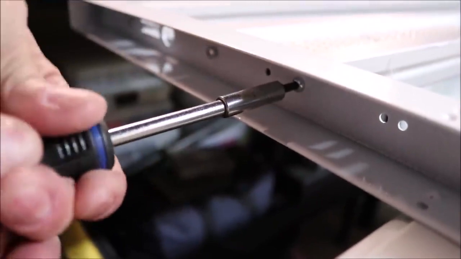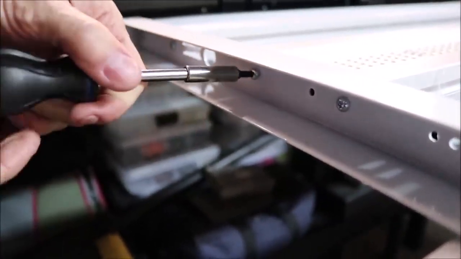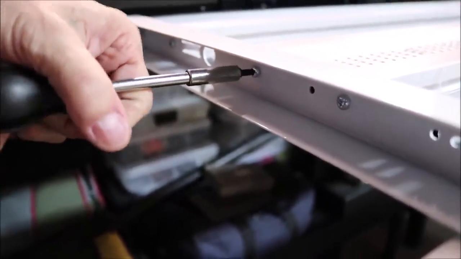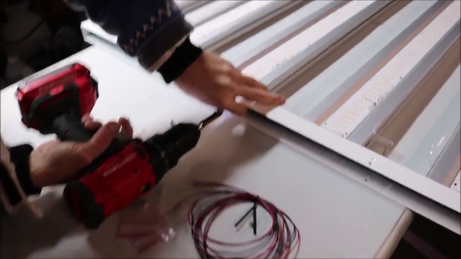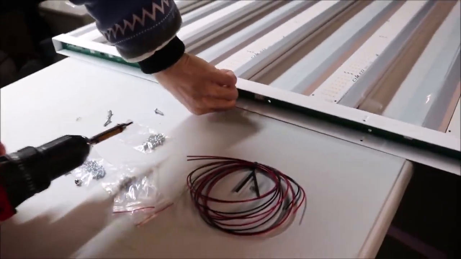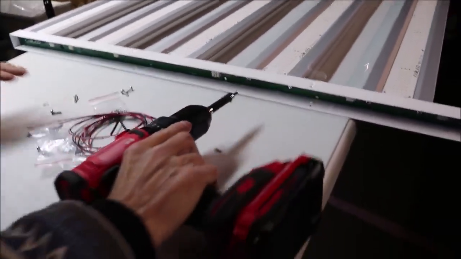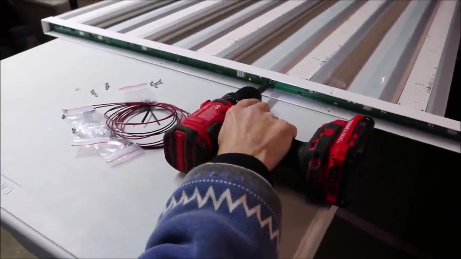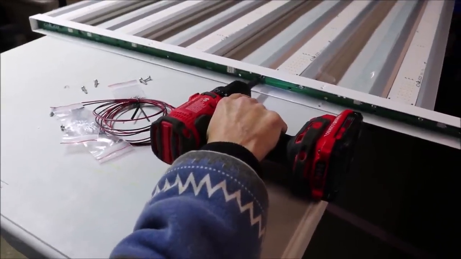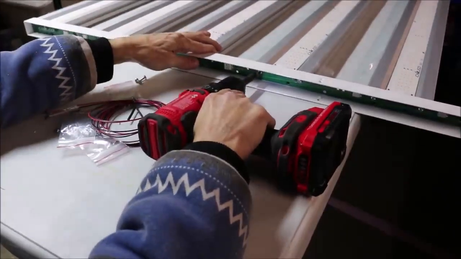And here on the other end, there is no power board, so you can go ahead and give it a nice good snug tight fit. Everything lines up pretty easy on this end once you got all the other. What we did find out is we put the board on wrong - the power board - so we had to unscrew it and flip it over. We busted out the drill. We did set the brake to two. This drill is total overkill for this job, so if you do use a drill of this size, just set your brake accordingly so you're not going to break the power board.